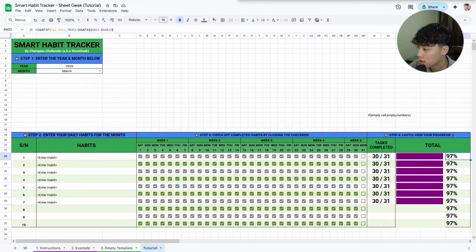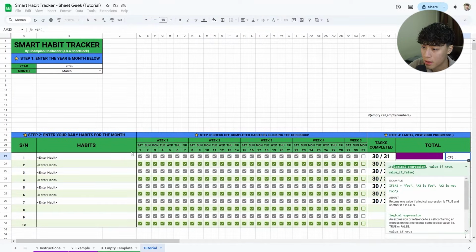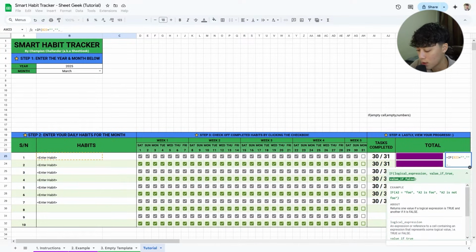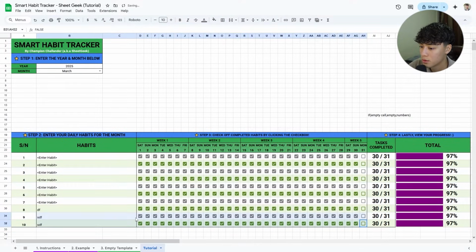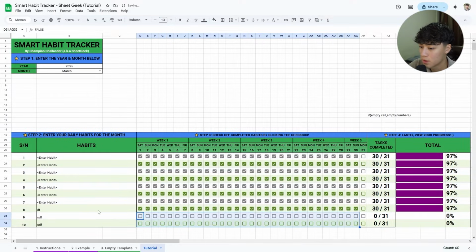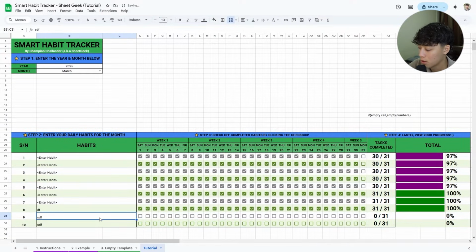So last but not least, let's do it for this. Cut out your current formula and put in your IF this cell equals nothing. Put in nothing. Otherwise, put back my formula, please. Copy down the formula. And now you can see it's working. Very, very cool. I'm going to unselect this so that we can see what it looks like. Now if we play around, we can see that it's working perfectly like we want it.